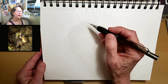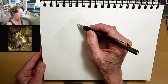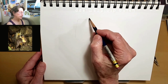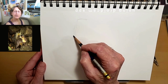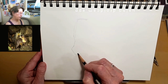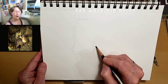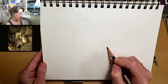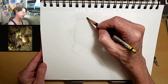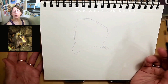The little guy himself is going to be sort of like, and I'm just drawing a really super quick envelope for him. Can you see what I'm drawing? Maybe if I do a deep pencil, this will work better. This is the top of his tail, going around the outside of his tail, and it curves into his rump and down his leg, and here's his foot about here, and then I'm going to zoom across to the base of his other leg where it hides behind that rock, up to the shoulder, and back to the top of the tail. You can see that okay, I think. So that took me 30 seconds?